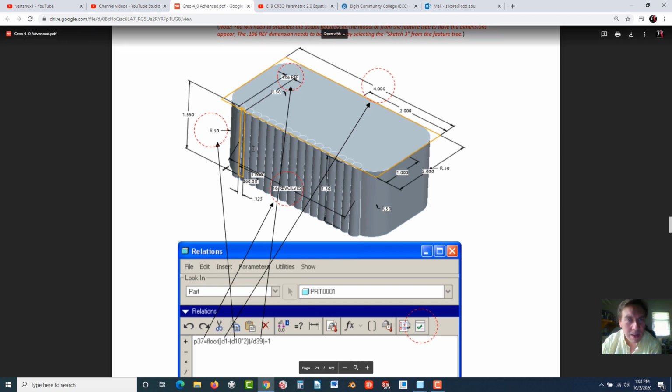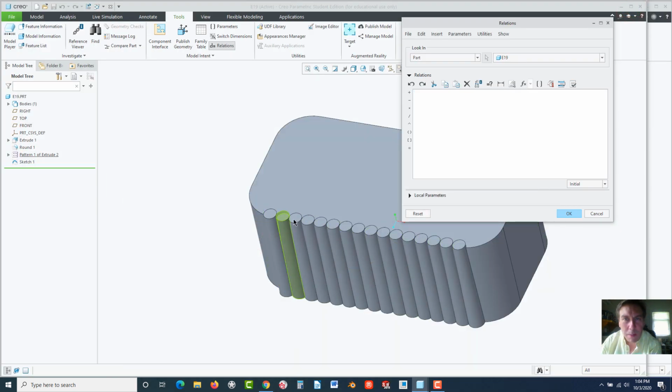You could still do it the way it is in the book with revolves, but I just did extrusions because I think it's a little easier than drawing the whole sketch. All right, so click on this and you'll see 16 extrudes. Select that. And mine comes up as P16, and that's fine. Yours might be a little bit different.